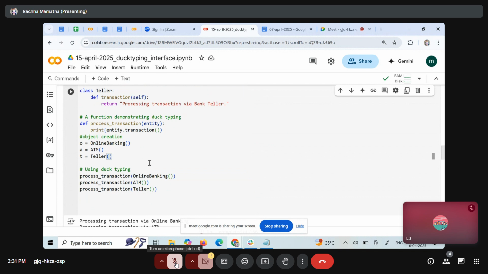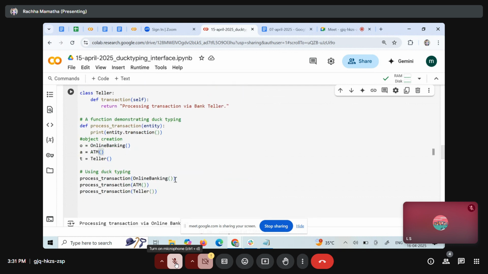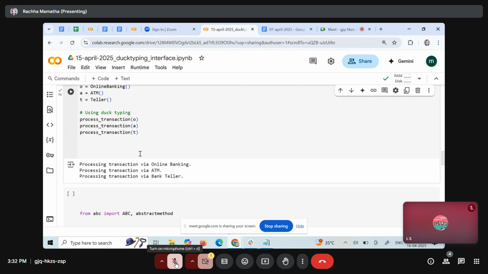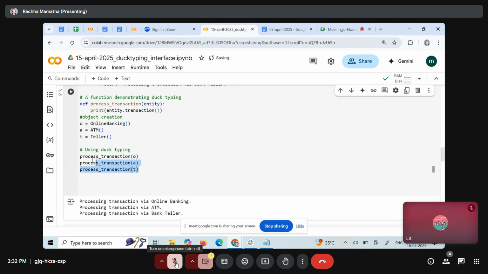That's it. So see this. I created one object, right? Here I am directly giving the object name over here. Instead of giving the direct object name, we store the online banking object in a variable, like this. This is one way, or else you can directly give it. I will tell both the ways. This is one way.